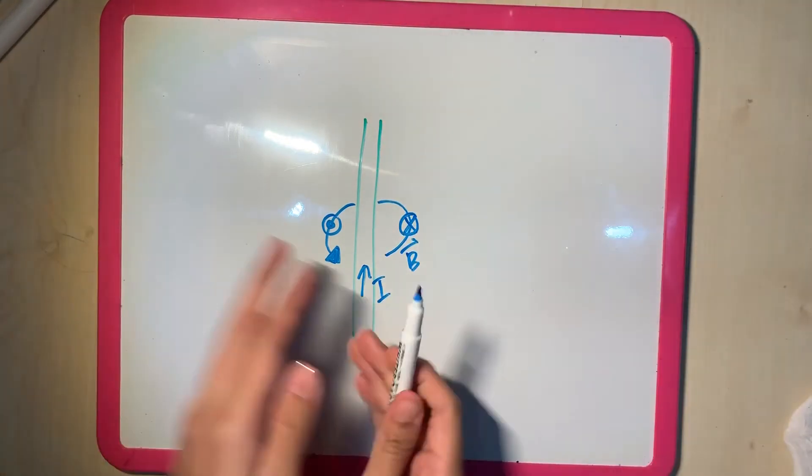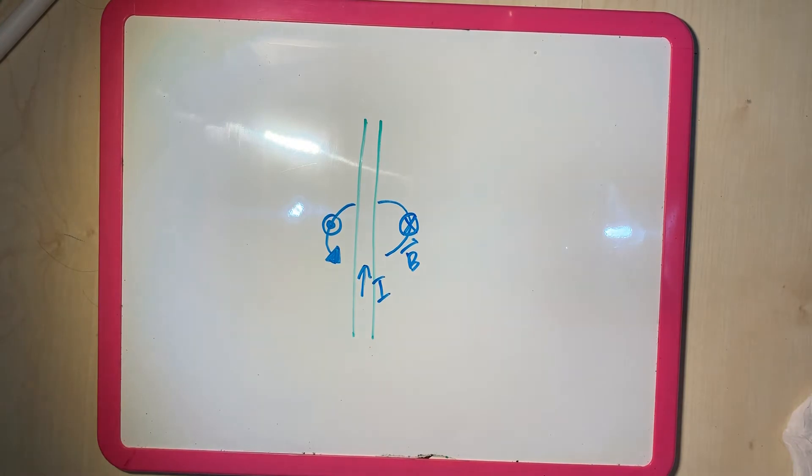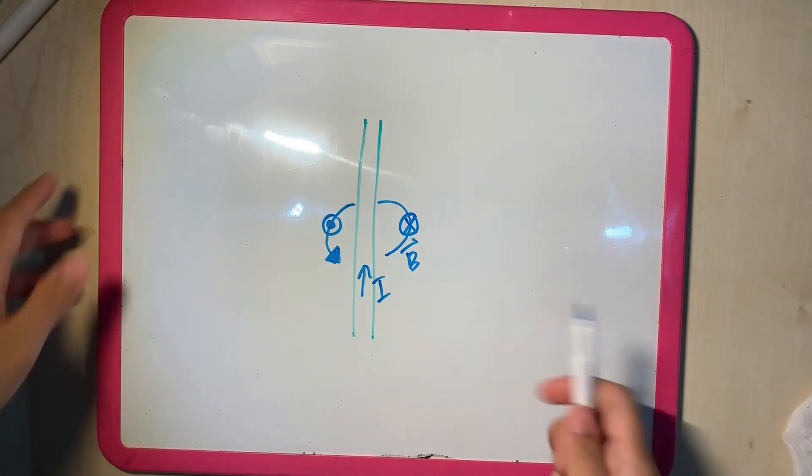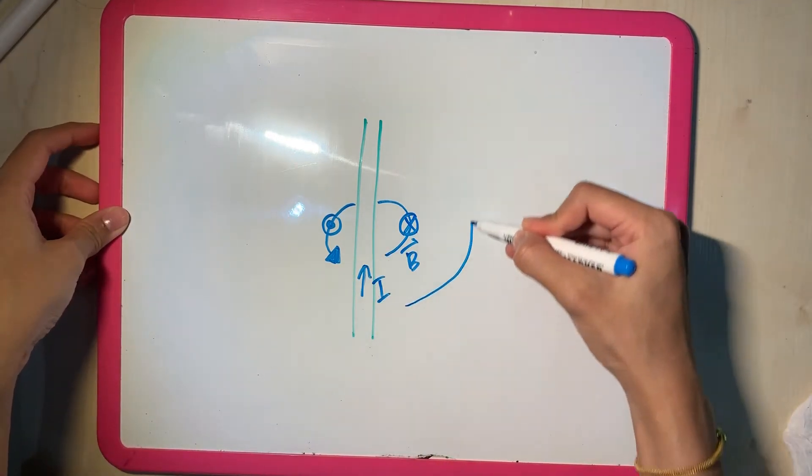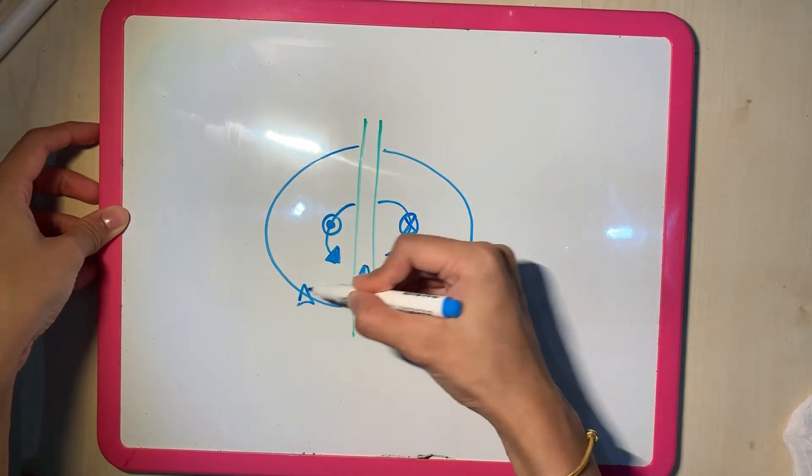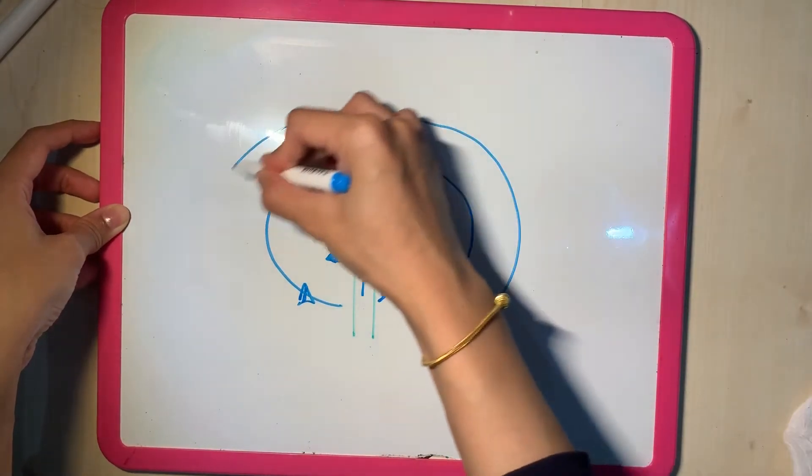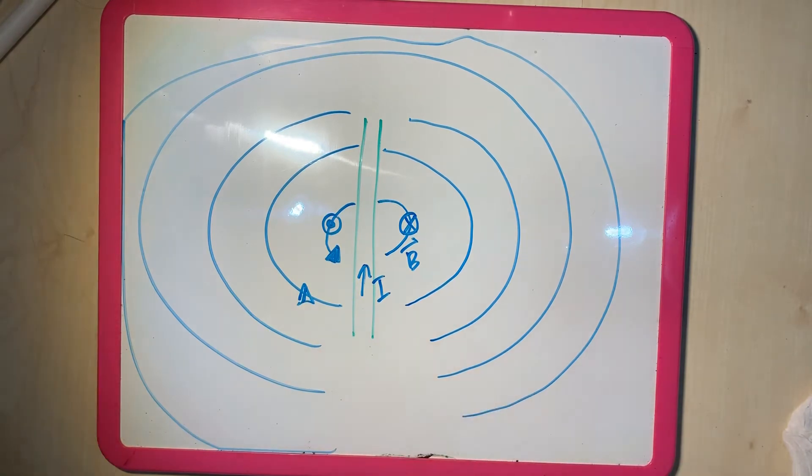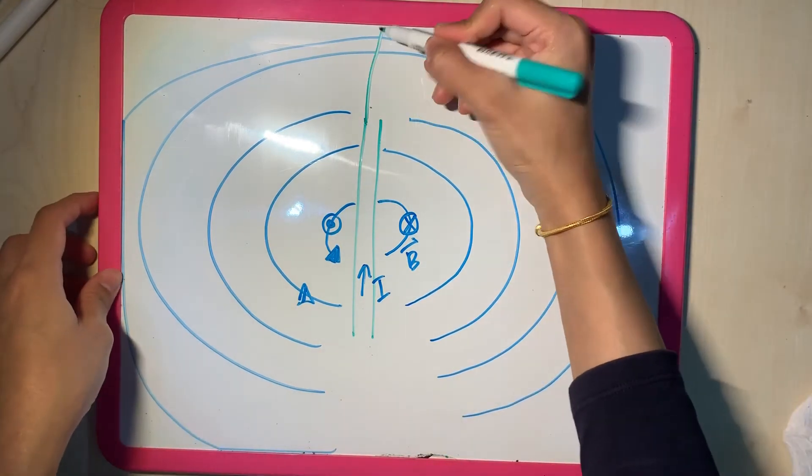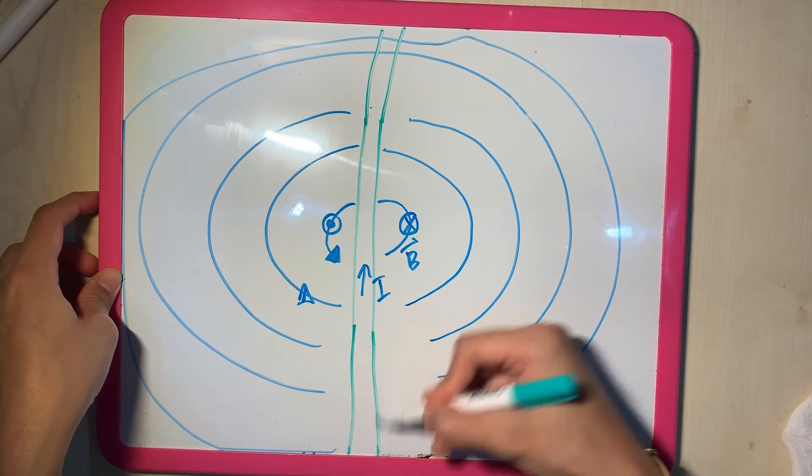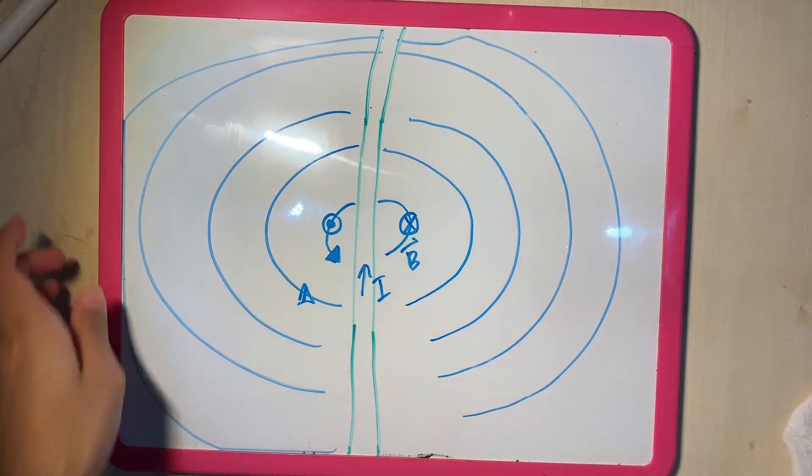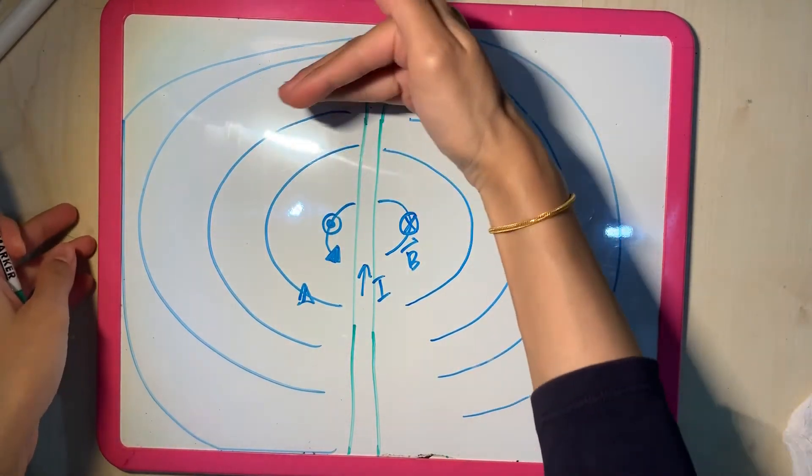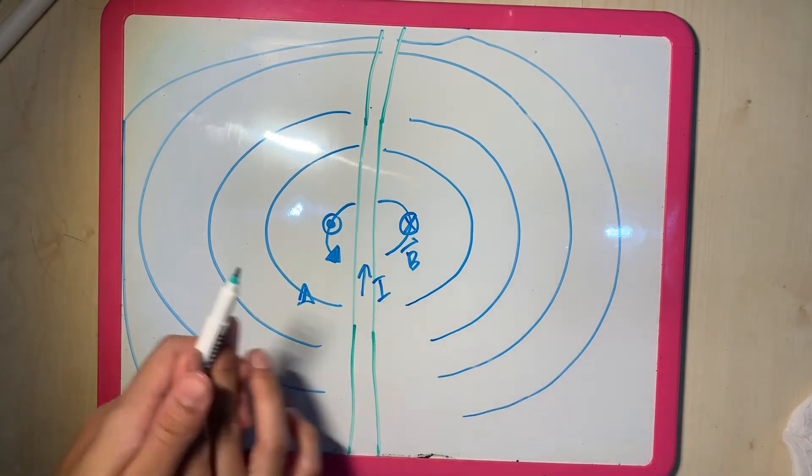It's along this wire, extends beyond this video. You might not even see it, but it's magnetic field. So you can't see it, but it's everywhere. So if I were to draw it everywhere, let's just try it for fun. I'm just going to draw it. This is everywhere. It goes beyond the video. And I hope you get my point. So it's everywhere. It extends here. It's also at every point of the wire.